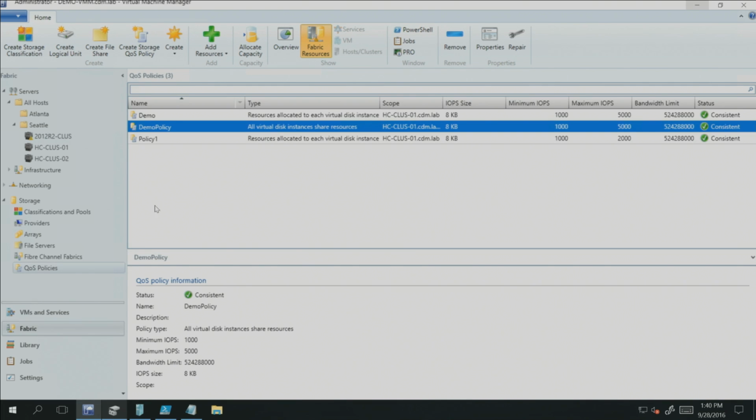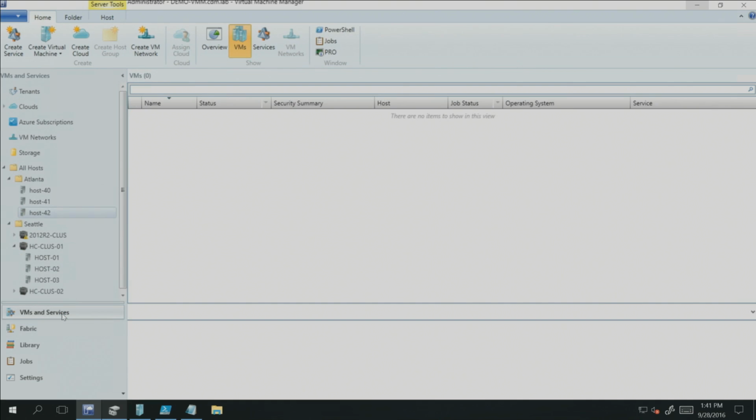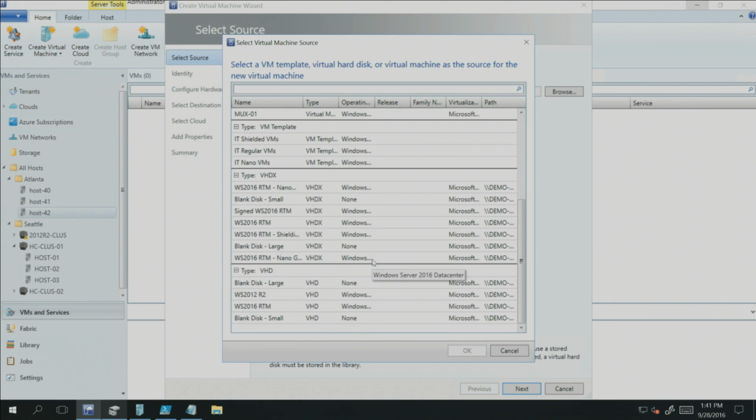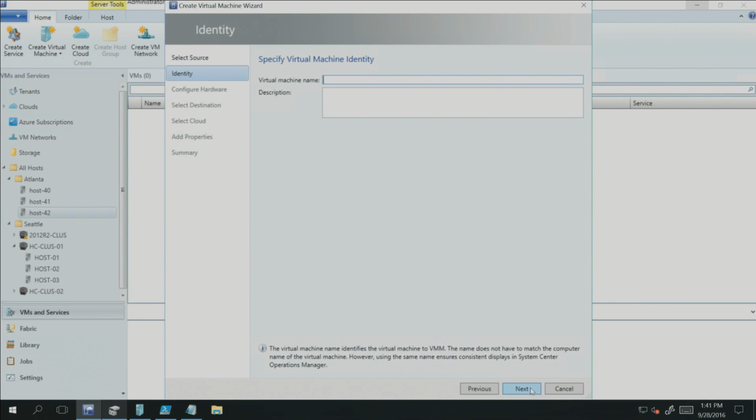Now let's see how we can associate this policy with the VHD. For that, we have to create a VM. I'm going to say create virtual machine. Let's create it from a blank VHD. Next, demo cost VM.